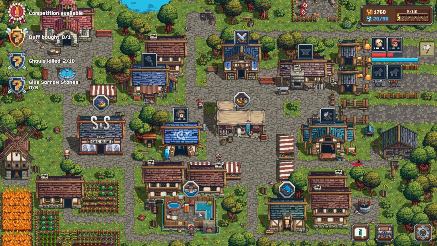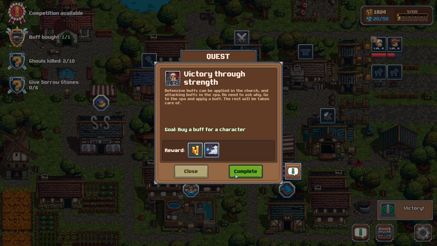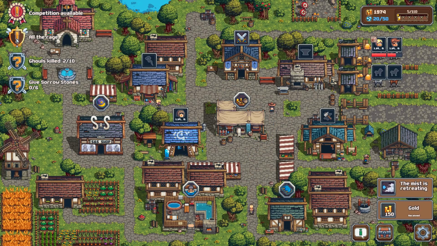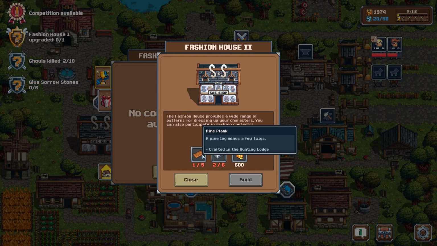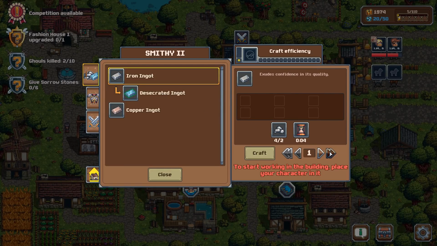But we can buy a buff anyway, so if we go to the buffs, I guess we can give Noel the Heavy Hand buff as well. Yep. And that's done, which moves the mist a little bit further out and lets us see a little bit more. Upgrade the Fashion House 1, and that's going to need some iron and some pine. I don't quite have that just yet.